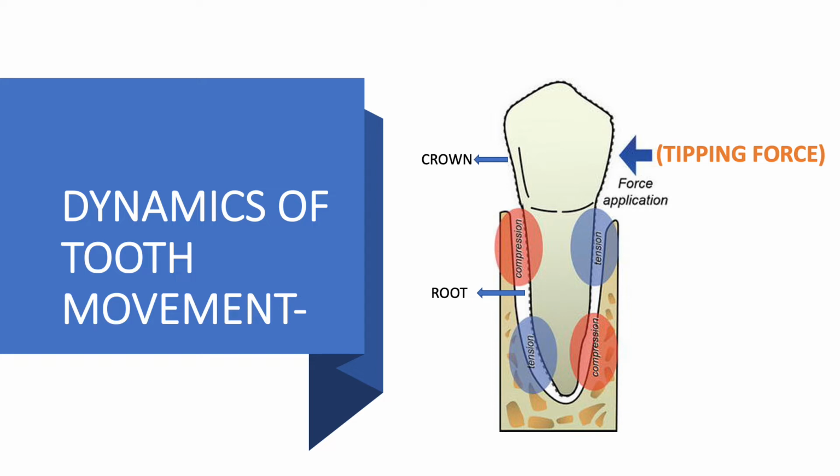So obviously you have two zones of compression and you have two zones of tension. Where the bone is being compressed, the ligament is being compressed, is called the compression zone, and where the ligament and the bone is being stretched, that's called a tension zone. So it's largely determined by the periodontal ligament. That means those ligaments that are holding the tooth to the bone are called the periodontal ligament. All of this I've marked on the tooth on the screen also, and you can be seeing that on your screens. So this is what happens when you apply a tipping force.